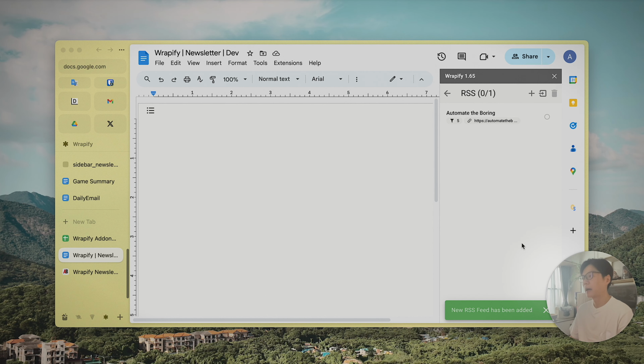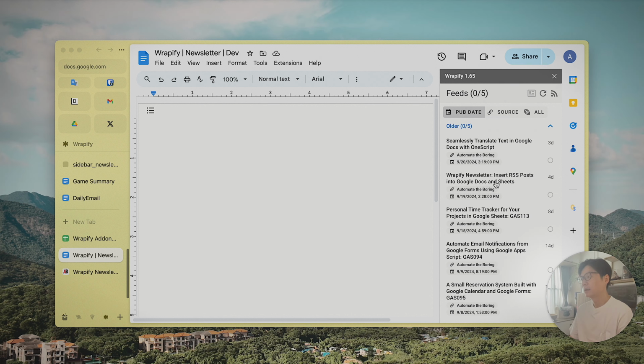When we have this added, if the link is right and everything is working fine, you get this added. If you go back to the feeds, you can see we have the latest 5 posts. Some of them are very old ones, but I get the latest 5 posts from my blog.